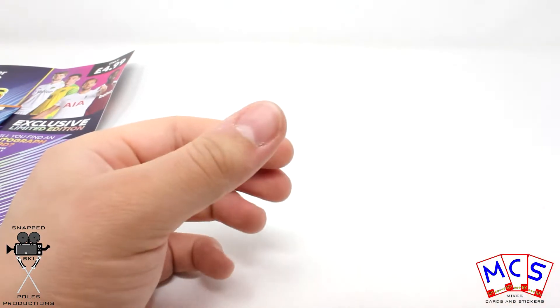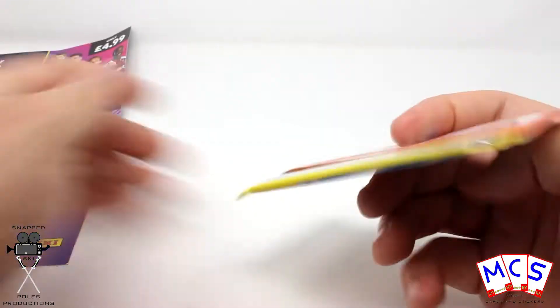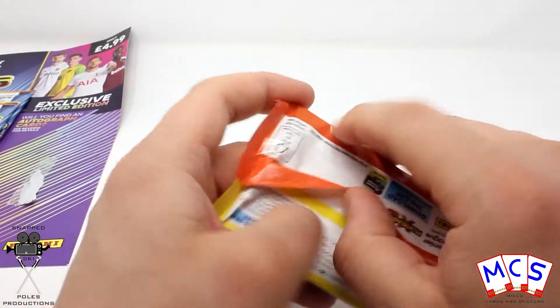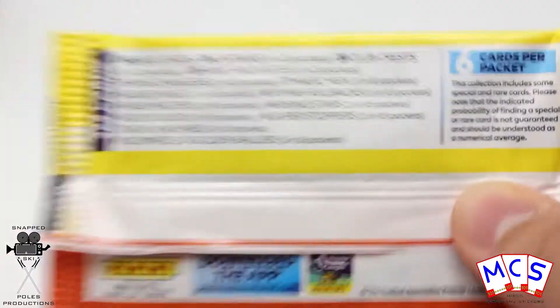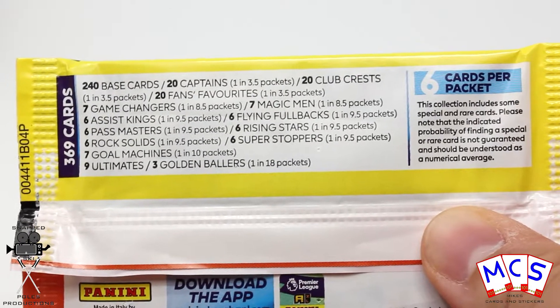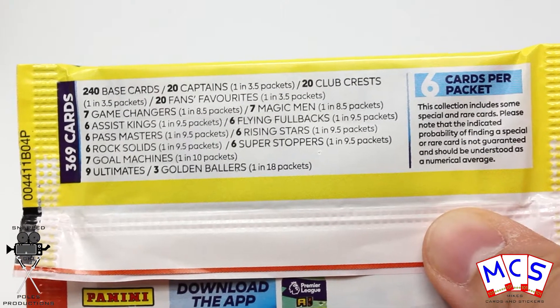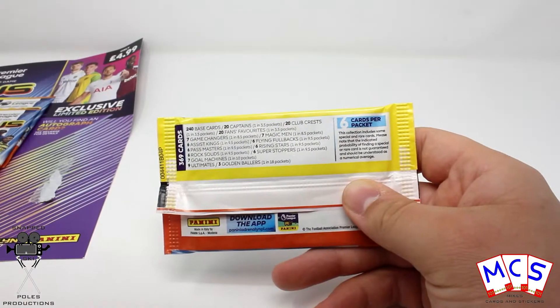It's nice to see some new limited editions and then five regular packs as well of these plus packs, and there's about 350 cards so it's a really big collection. I'm sure that when Topps have done the extra collection there's only about 200 cards. So there's the statistics if you want to pause it and have a watch — I won't bore you with reading them out.